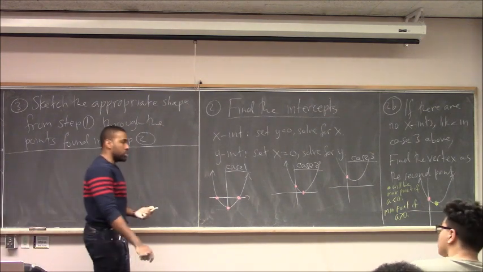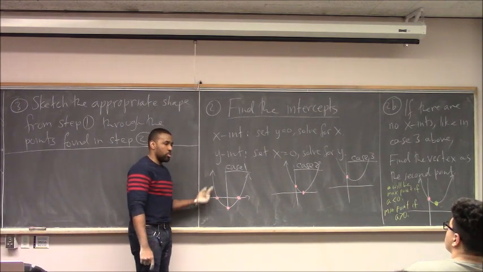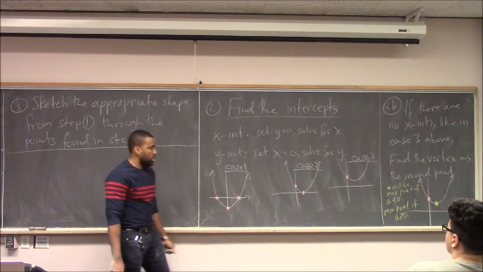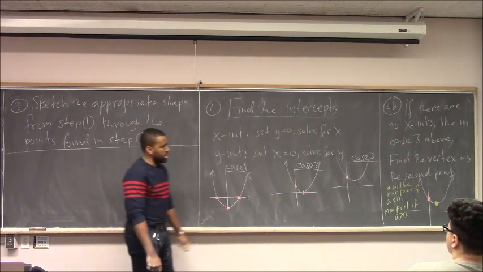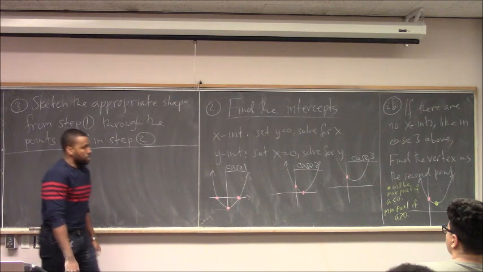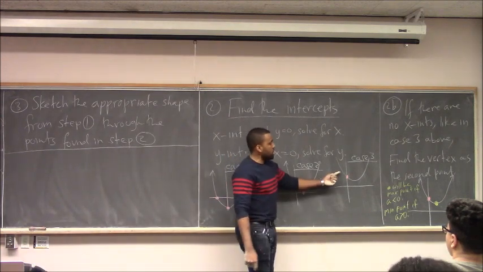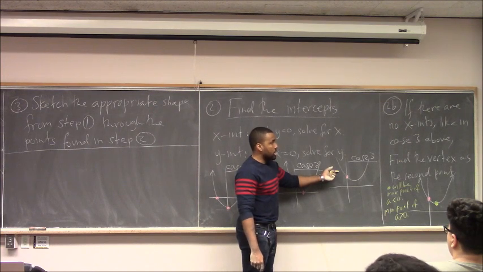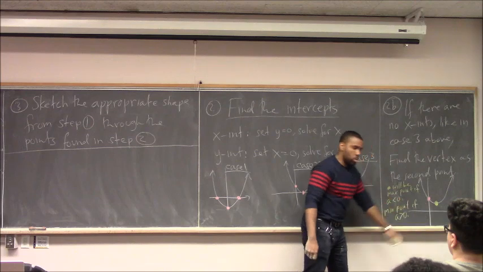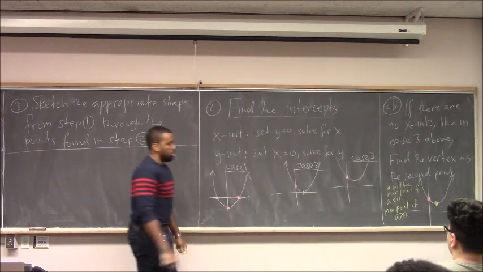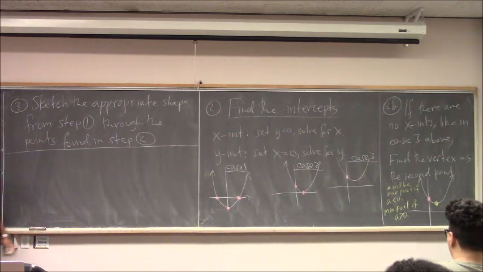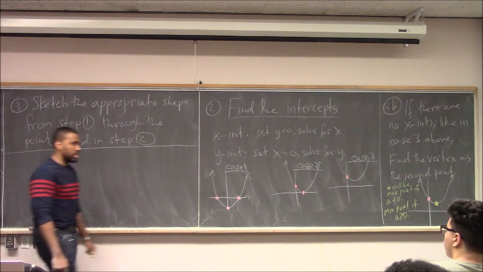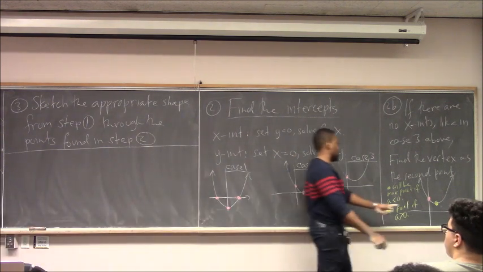2, you need to find the intercepts. You can have a maximum of 3 things that you're finding at this point, but you could have 2 or 1 thing that you're finding at this point. In the third case, oftentimes we actually identify 2 points on a parabola. If you have to identify 2 points, the second nice point would be the highest or lowest point. Because a lot of times we actually want to use that in some other context.